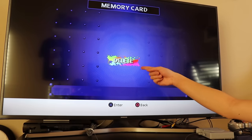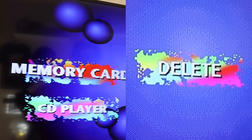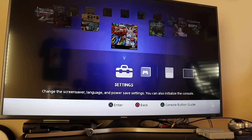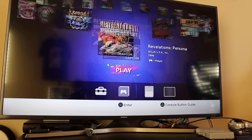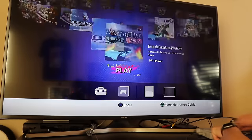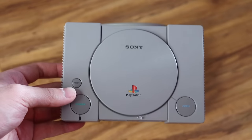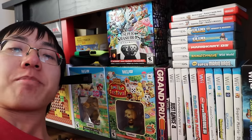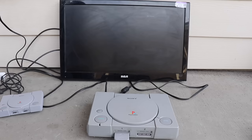Now see, this is the only cool part. They copied this design from the original PS1. Settings. Yeah, no fun at all. And I think we're done. The PlayStation Classic. Is it a console? Yes. And that concludes my non-biased review. Now, on to the fun part.